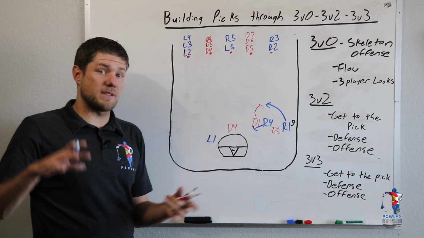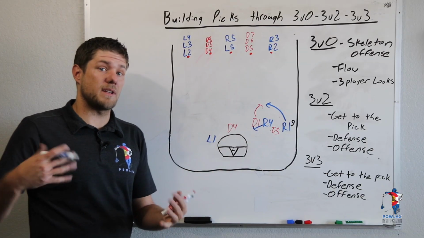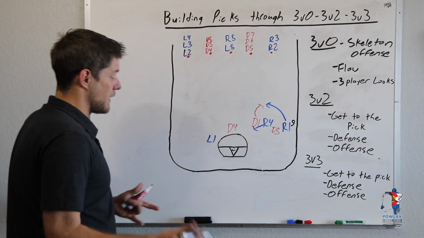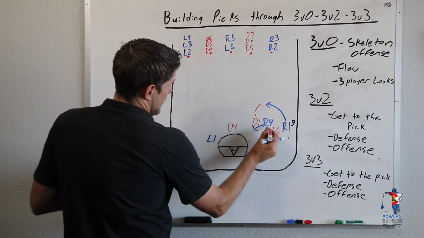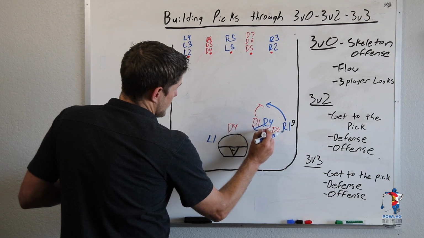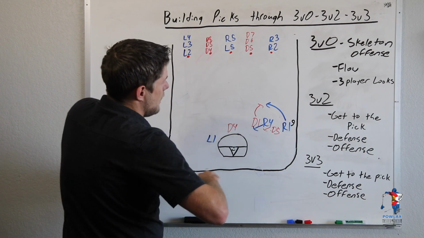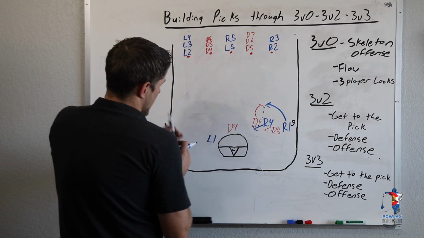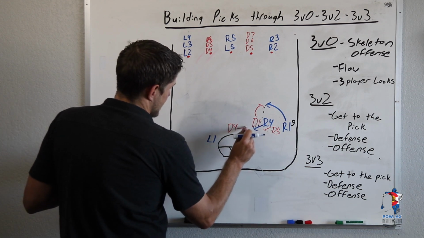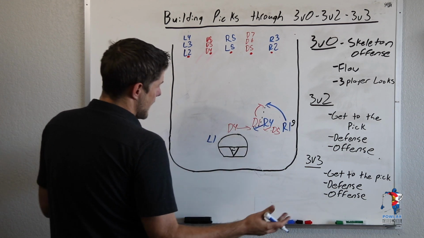So this side of this is the exact same as our 2v2s, and now we have to incorporate our third player. So in the event that this pick works really well and D5 does not get goal side of R4, now R1 can pass down to R4, and that's where D4 now has to slide. And so same basic idea.